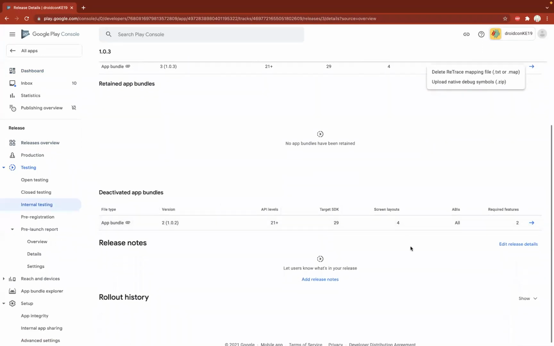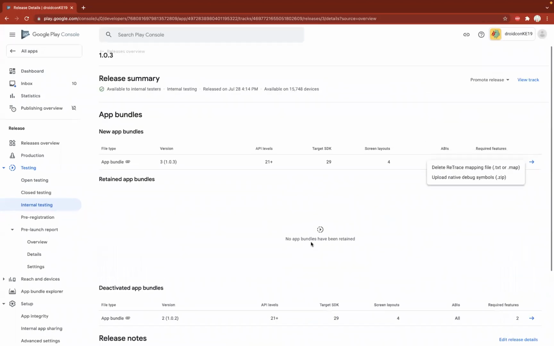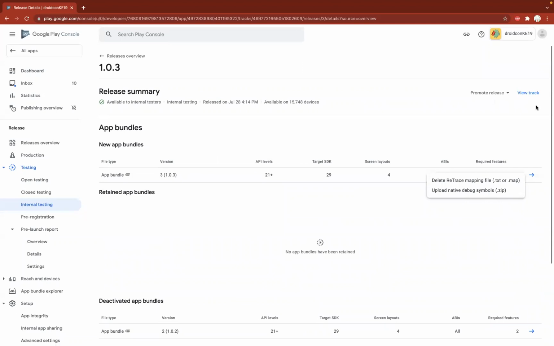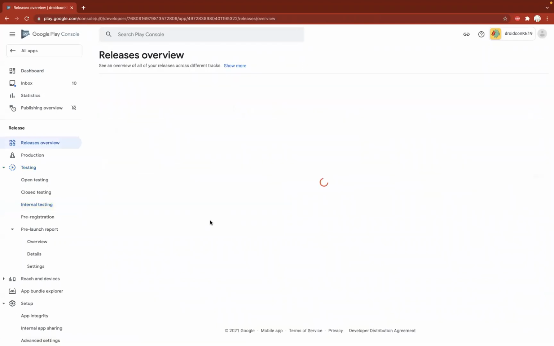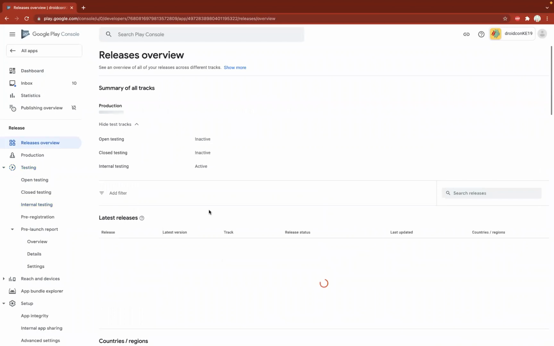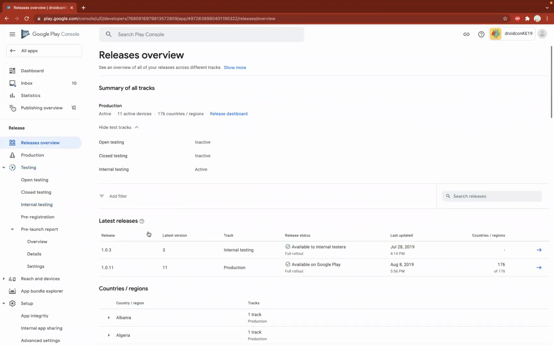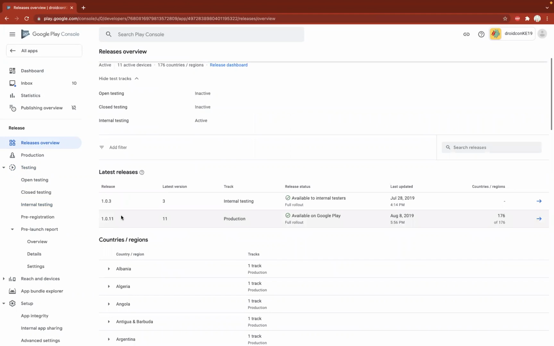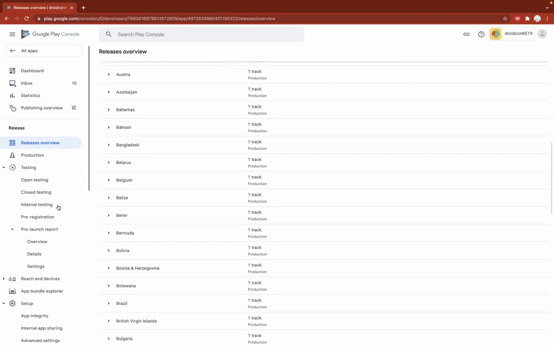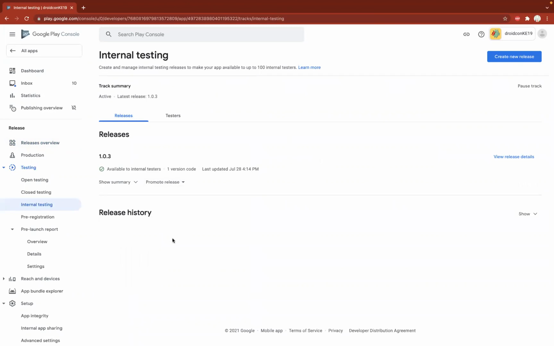So there is an option to probably, once you're updating, I think you cannot see it right now, but there is an option to discontinue the previous releases once you're uploading a new one. As you can see, we have 1.11 and then we have, at times it's hard to see this. So show release history. Yeah, so depending on the release, you can disable this one and that one on PlayStore once you are creating a new release.